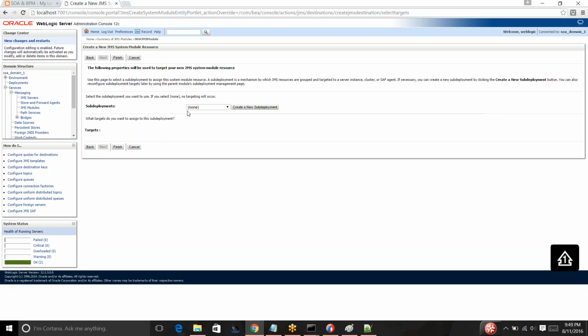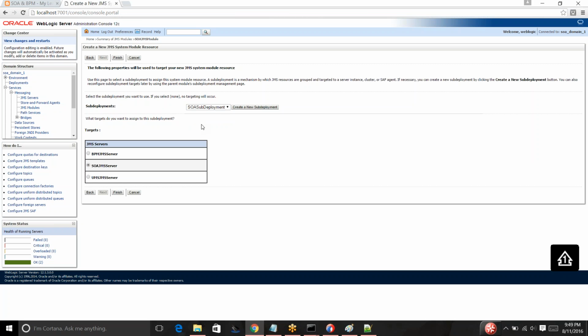Say next, and sub deployments. Sub deployment basically bundles a set of servers. Let's say you have 10 different managed servers in your QA environment, and you want to create a queue, or any of the resources that you see.